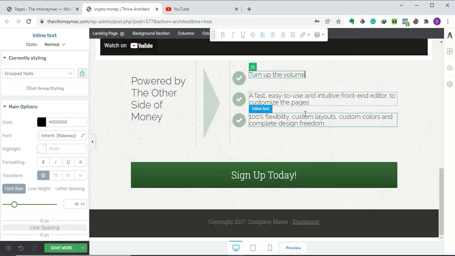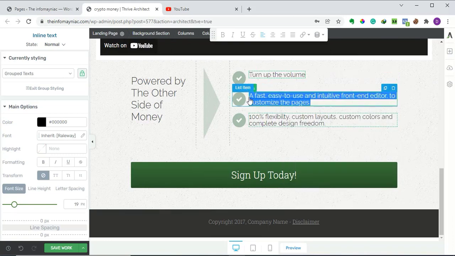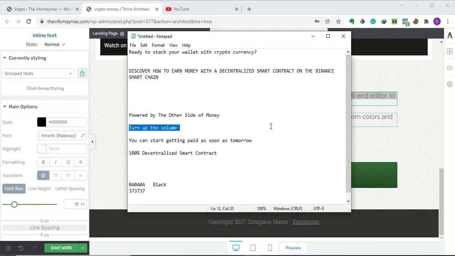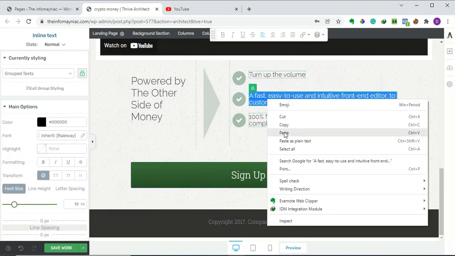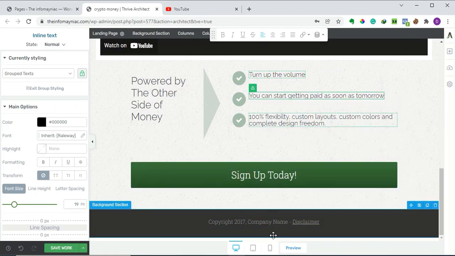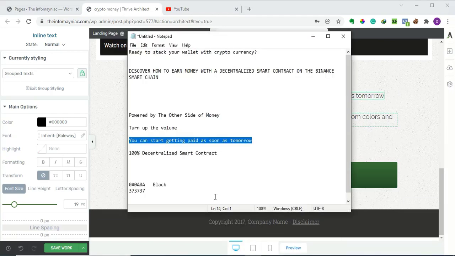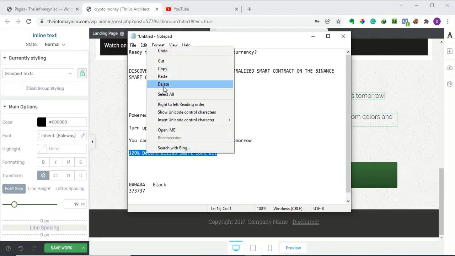So I'm going to paste. I'm gonna come back here. I'm gonna copy this. Majority of the design work has been done for you. All you have to do is edit to taste. You don't want to begin to do all the designs yourself. You don't want to edit too much, so these pages do not lose their taste.